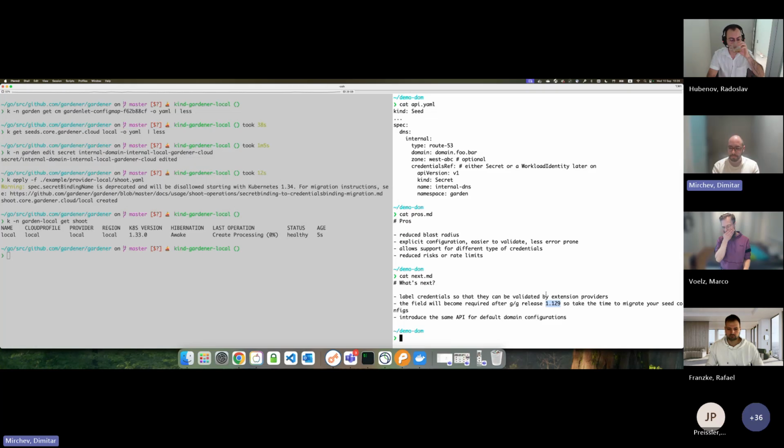You can find a pretty descriptive release note in the Gardener release, so you can follow up on that. And one last thing, we want to introduce the same API changes for the default domain configurations.